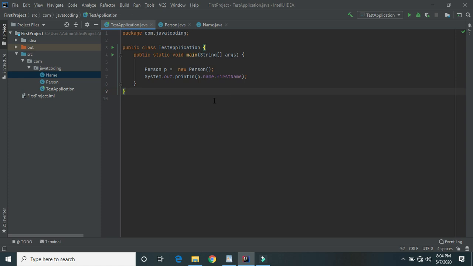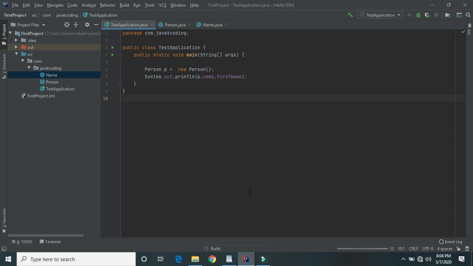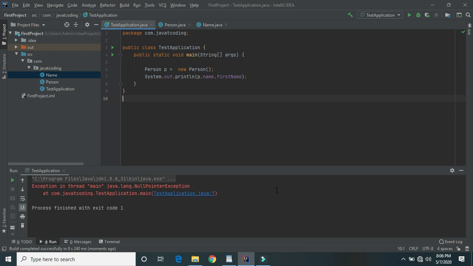Right, let's run this application. It's building. Now on line number 7 we can see the null pointer exception. But I have run this code on Java 8, 1.8.